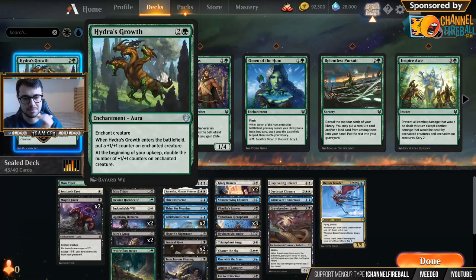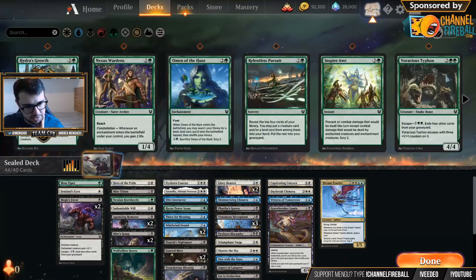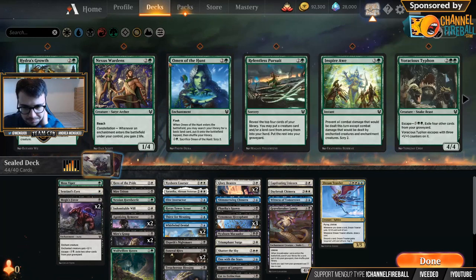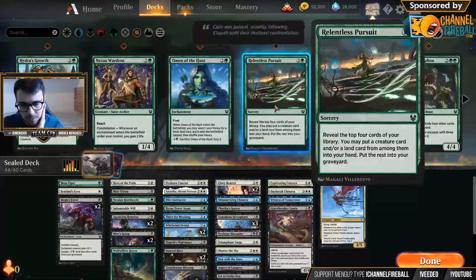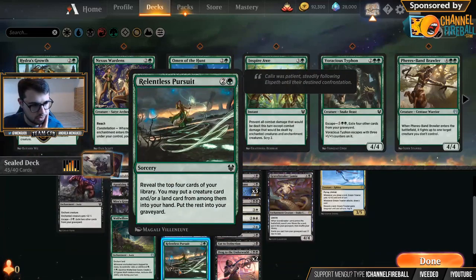It's great against very green decks, but I don't believe it's very good in sealed because there's way more removal spells. A 3 mana 3/3 is exactly what I want. Omen of the Hunt could be fine, although if we just play two colors, which looks like the case, I'm not going to play it. Relentless Pursuit, it's another way to fill your graveyard.